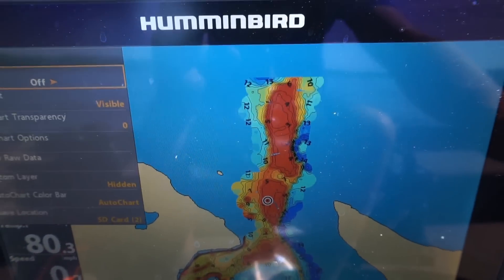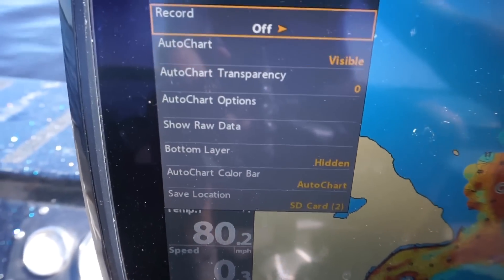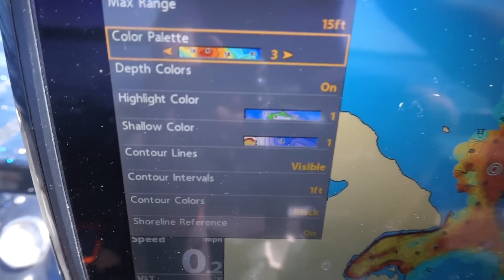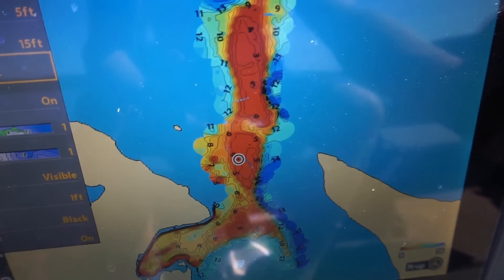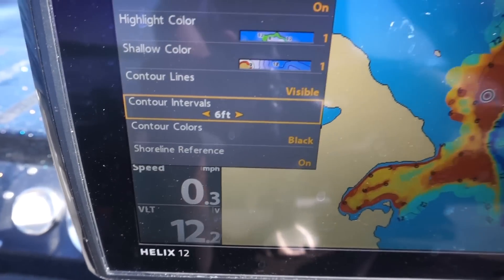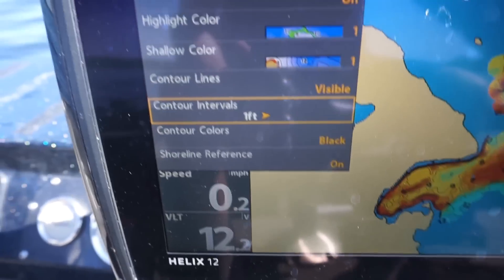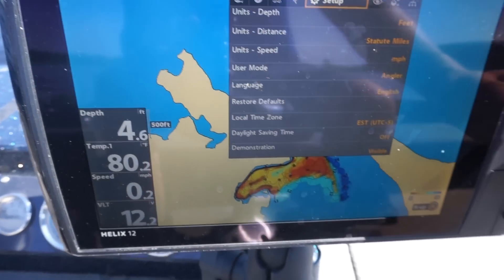It's menu, AutoChart Live, and then you go to record — just set it to on. When you're done, just hit off. To make it look like how I did: I was trying to get the highlighted area of 5 feet. So you go to AutoChart options — the minimum range I have set at 5, the max range is at 15 feet. You can do different colors; if you go to the 4th, here's that one, here's a different one selected to 5 — I just thought 3 looked the best. I liked the bright red. The contour intervals — this is where you can set a tighter range. If you go to 3 feet you can tell the contour lines aren't shown as much, but I like to know right where I'm at, so I go to 1-foot contour lines. When you're done, just make sure you set record to off, and then power down the unit so it's all saved.